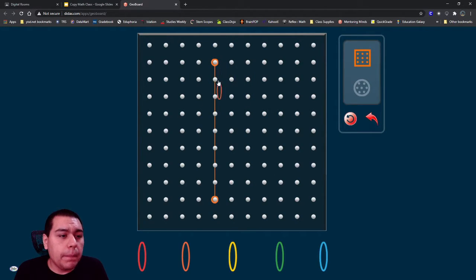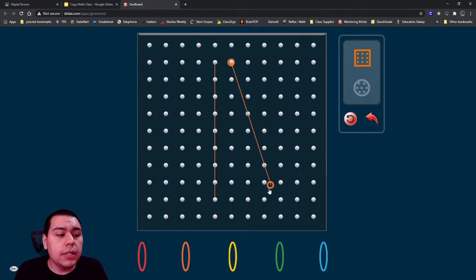Now remember, parallel lines can never ever touch. So I don't want to put my rubber band on any of the pegs here. I want to put it on one next to it. So click there. It's already around this one. I'm going to click on that peg again. Then I'm not going to click on the peg. I'm going to click on the rubber band. And I'm going to stretch it out again. And I can see where my line is going to be if I move it around.